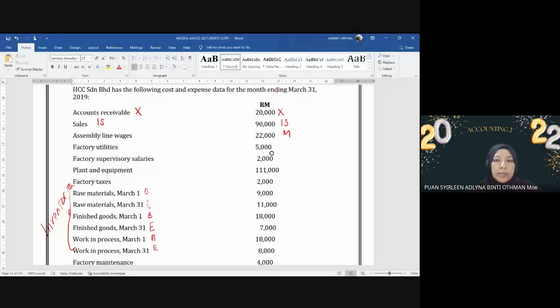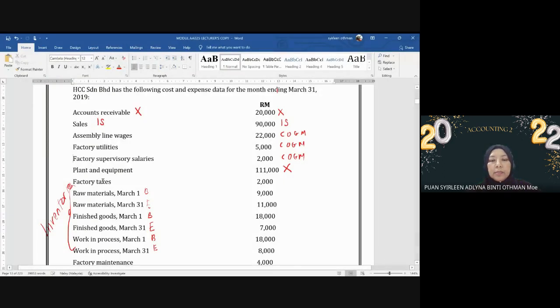Alright, and then kita ada factory utilities, that is your MOH. Okay, sebab tu classification of accounts is very important ya, supaya kita boleh tahu kita nak transfer dia pergi mana. So kalau utilities untuk factory, dia ialah manufacturing overhead. Ini masuk manufacturing, cost of good manufactured. Supervisor salary pun MOH masuk dalam COGM. Okay, I write in full lah kan. Nanti awak pening-pening pula. Okay, so this will be my COGM. This is also COGM. Yang ni pun COGM. Okay, plants and equipment. Yang ni tak ada kena mengena. Ini ialah asset. So dia sepatutnya masuk financial position.